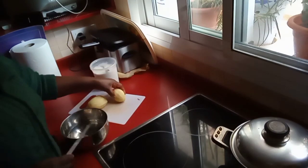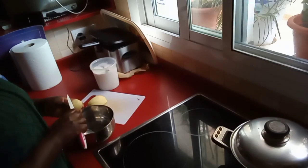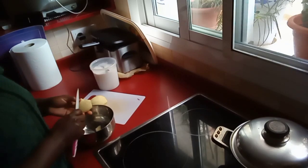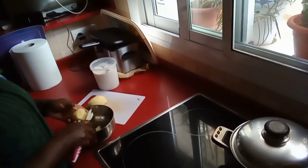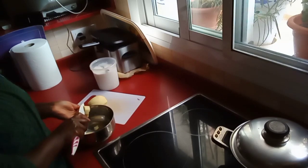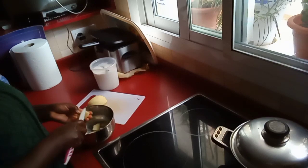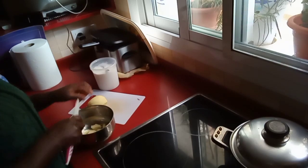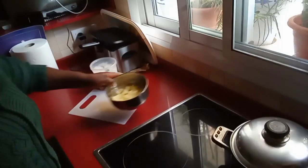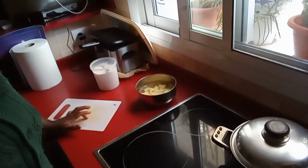Before, I was just cutting on the board, but they told me if you just cut, it doesn't cook very well. So I will show you, you just cut like this. It doesn't have a formula. See, just prick a little bit like this and you pull. Do like that until you finish all of it. This will wait here until the lentejas are almost at the stage where I can add the patatas.